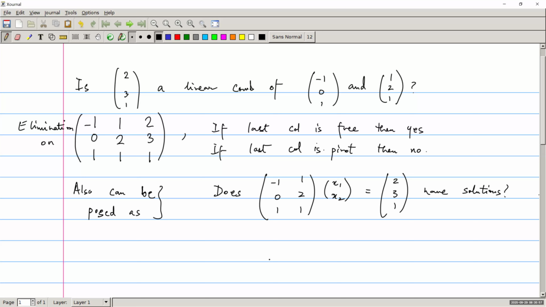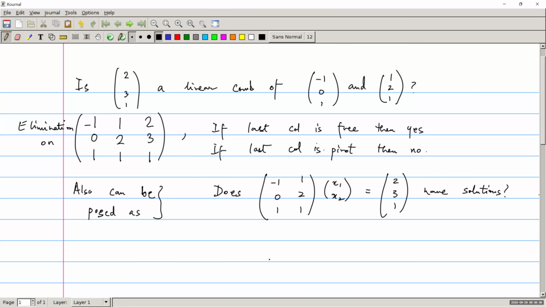The second column is not a linear combination of the first. How am I sure? Because this is -1, 0, 1. Any scaling of this should have given me a 0 here. I don't see a 0 here, so it can't be a scaling of the first column. Since it's not a scaling of the first column, both are pivot columns. So I don't know if there is a solution, that we do not know. But if there is a solution, the solution will be unique. So it could have either 0 solutions or exactly one solution. Okay, any questions?